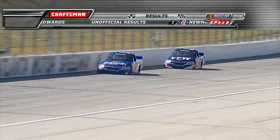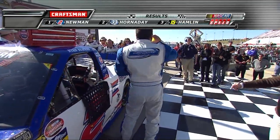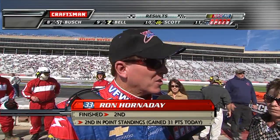Congratulations to Ryan Newman, a winner today, and Ray with the man he beat to the finish line. And that would be Ron Hornaday, and he climbed out of the truck saying, man, just that close, but there was some pretty exciting racing there at the end, Ron. Hats off to KHI. This is what it's all about, and that's what that truck's supposed to be running like. And I just missed a corner off it too, but the VFW Chevrolet was awesome, and to lead that many laps and do it, that just says what Kevin Harvick is doing up there. And I got to thank Rick Ren and all the guys in Camping World for letting VFW get on there. This is for all the folks out there in Iraq and all our military.